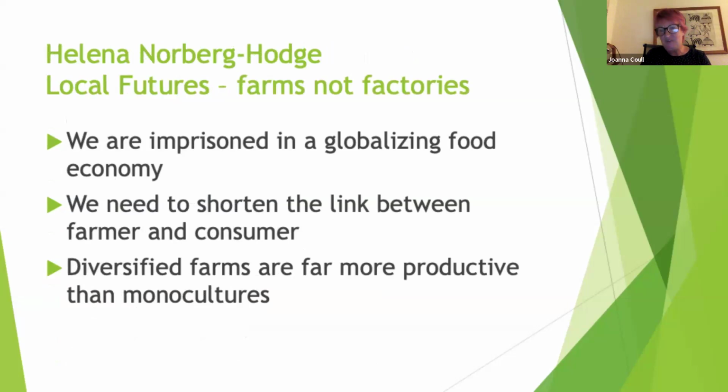We refer to Local Futures a lot, and Helena Norberg-Hodge, and in fact in our very first workshop we showed the latest Local Futures video, which is fantastic, all about food and globalization versus localization. So a lot of our conversation is around that, and these are just quotes from that video. The fact that we're imprisoned in a globalizing food economy, and we need to shorten the link between the farmer and the consumer, and the fact that diversified farms are far more productive than monocultures. Next.